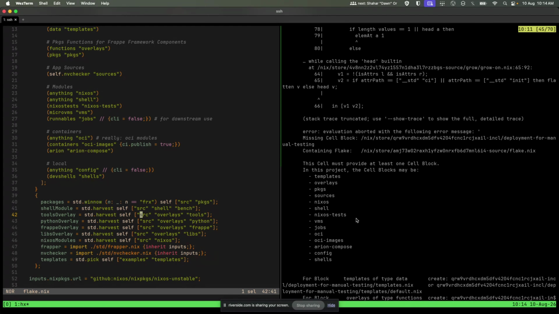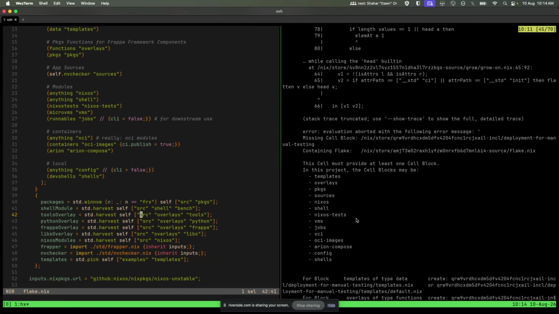So std fails with this. The cell block is that. It's not even default.nix containing flake. This cell must provide at least one cell block. Cell blocks are here.